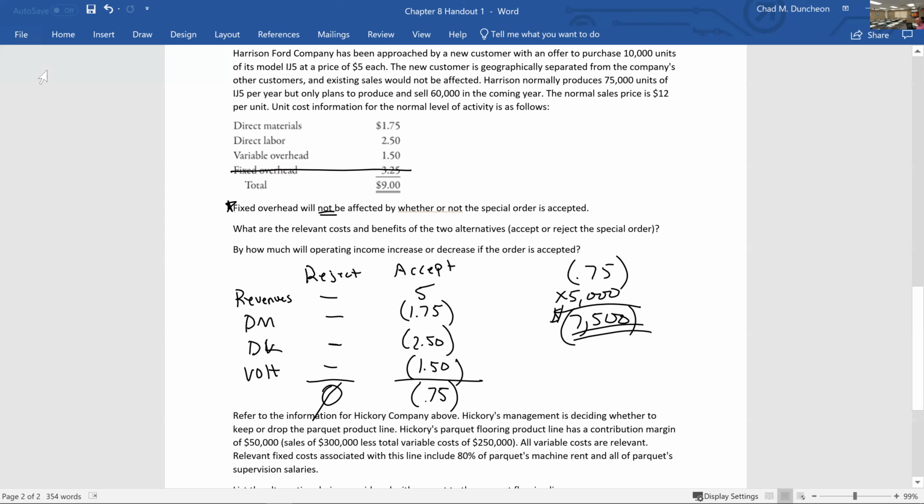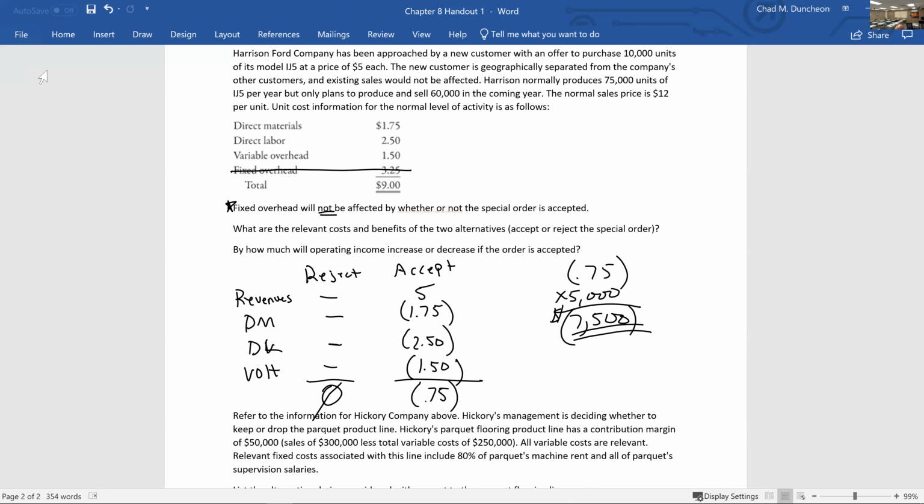What we might do is turn around and say, hey, buddy, I get it. You're a new customer, you're buying an awful lot. I normally sell them for 12, you're wanting them for 5. Can't really do that. How about just this one time, I'll do it for 6. You're still getting 50% off. If you were to do it for $6, that would change your decision, because now you would be making a quarter on each one instead of losing 75 cents, and you have the capacity.